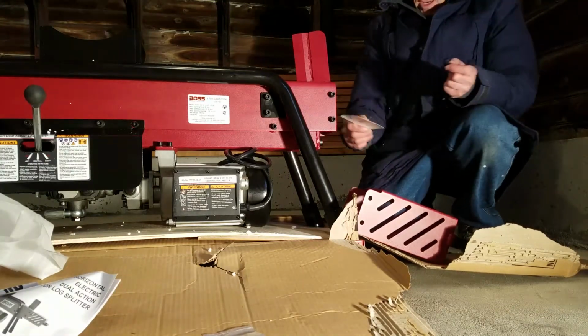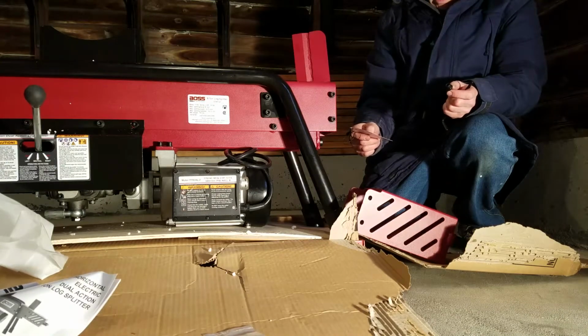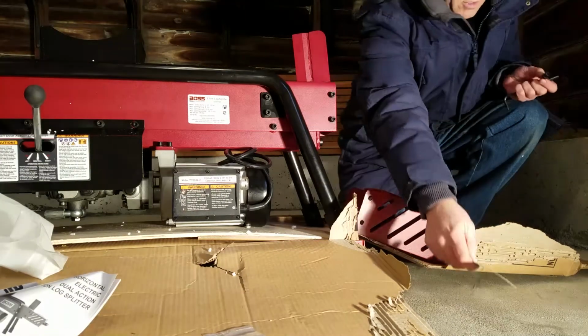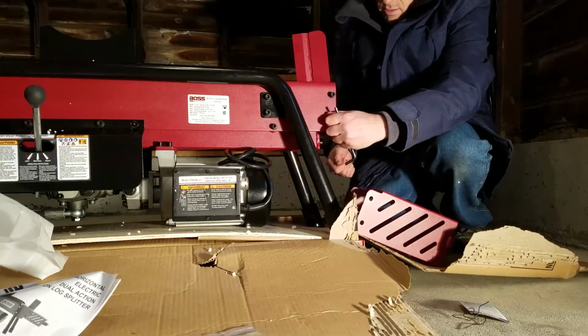Oh, I see. Oh, okay. It says it's been preset by the manufacturer. Check oil level as necessary. It uses AW32 oil, which is common for these types of units.